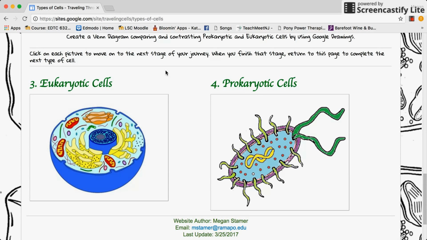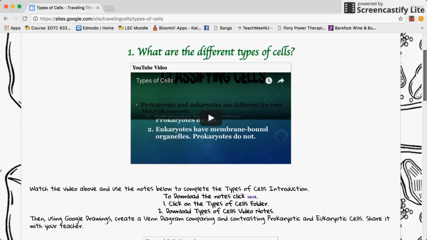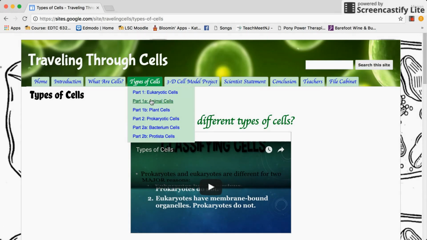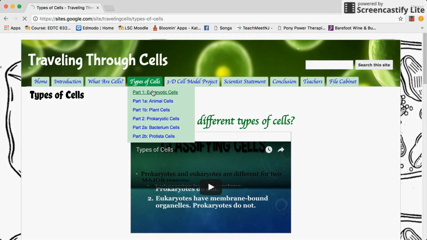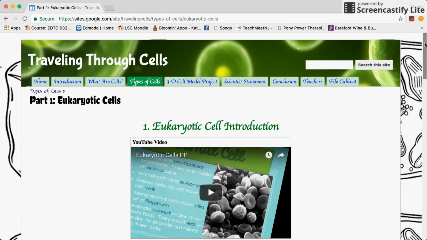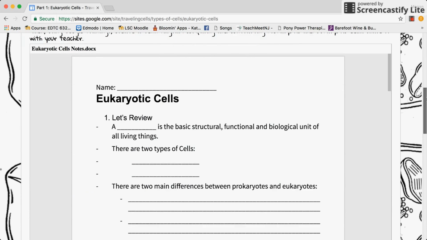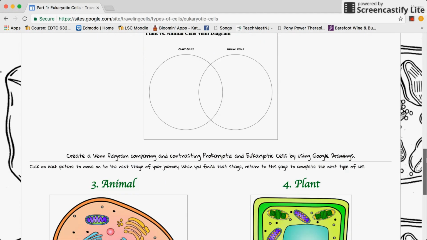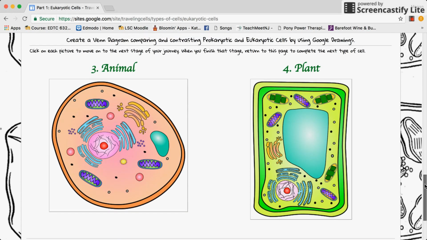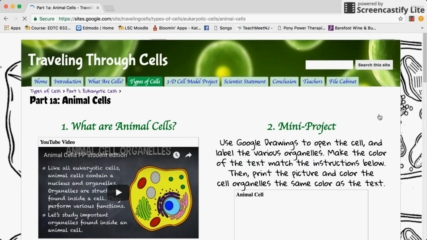Now to get to the next part, I could click on the picture of our eukaryotic or prokaryotic cells, or I can scroll all the way back to the top and click those links. So let's go to part 1, eukaryotic cells. Once again, YouTube video, notes, another mini project of a Venn diagram, and more pictures. This time I'm going to click on the picture to bring me to the next link.